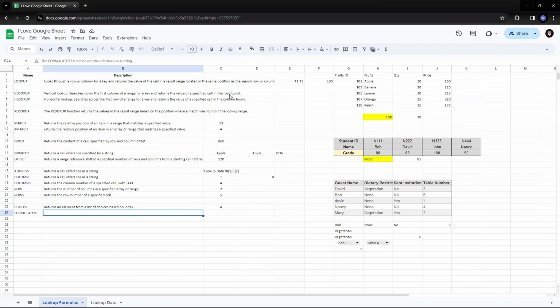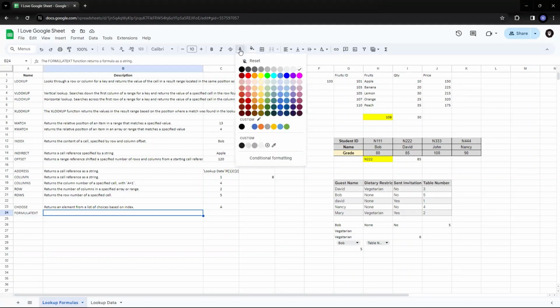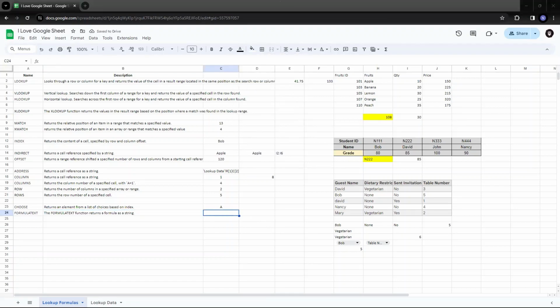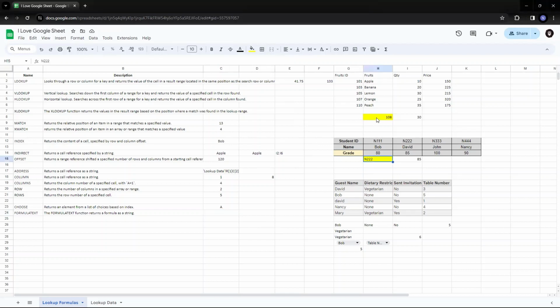The second formula that I would like to make you aware of is FORMULATEXT. FORMULATEXT is a function that returns the formula string. A very clear definition is that it requires a cell which has a formula. Suppose we had a formula called INDEX here in the 20th row and G column.